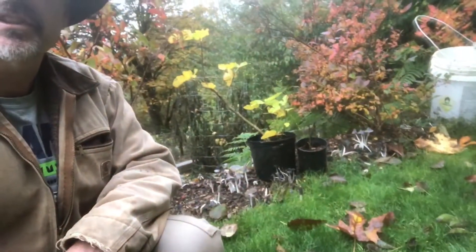I was out feeding my animals this morning, walking past the blueberry bushes, and I noticed in the wood chips there were some interesting mushrooms. These are Harrisfoot ink caps, or Coprinopsis lagopus. I can't hardly say the scientific name, but that's not important. What is interesting about these is they grow for about a day and then they dissolve back on themselves, forming a black ink cap on top, hence their name.